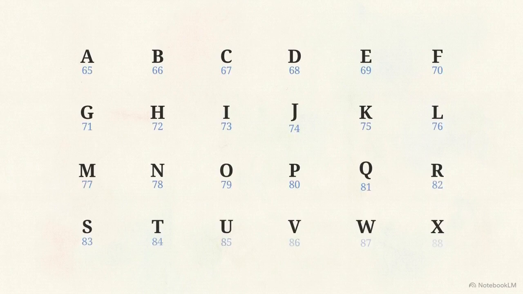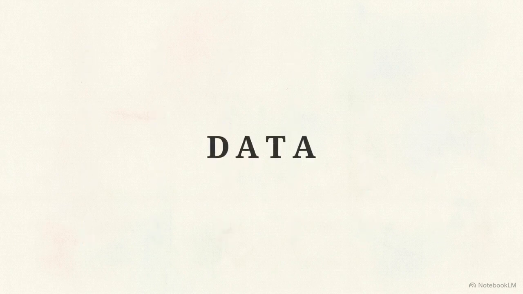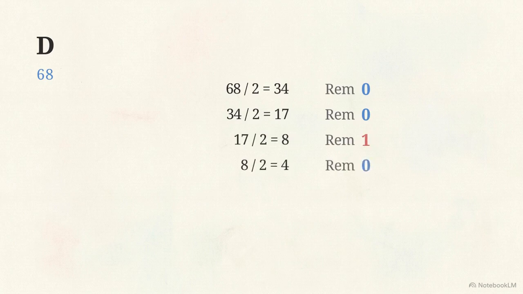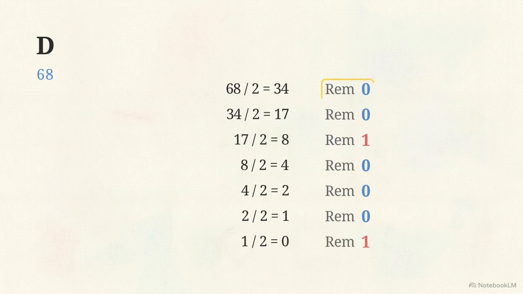Computers handle text through standardized dictionaries, the most common being ASCII. This protocol assigns a unique numerical code to 128 different English characters, numbers, and symbols. Under the ASCII standard, the letter D maps to the decimal value 68, A maps to 65, and T maps to 84. Because hardware processes electricity rather than decimals, we must convert the number 68 into base 2 binary.